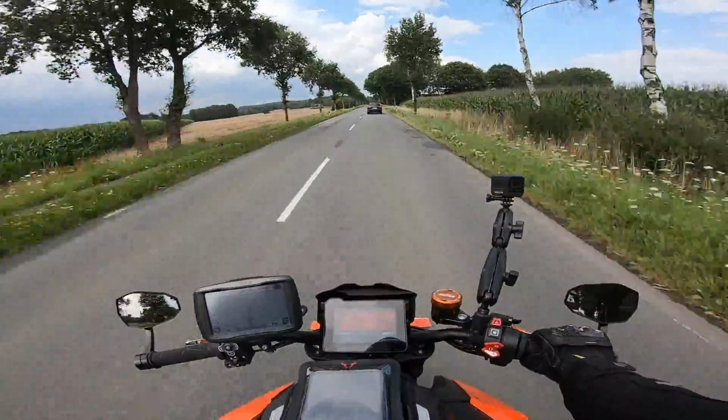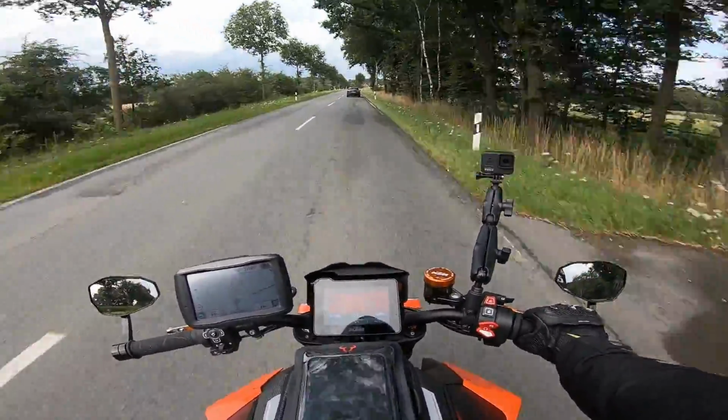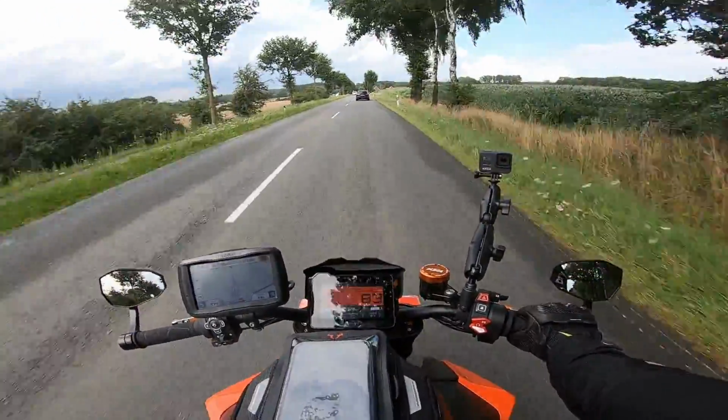I'm going to be making my way home shortly, and hopefully as of next week there's going to be some more kit arriving in the post, so I can get this bike made my own and looking pretty slick and sexy.